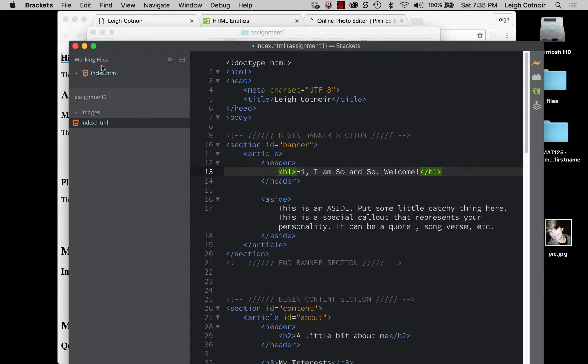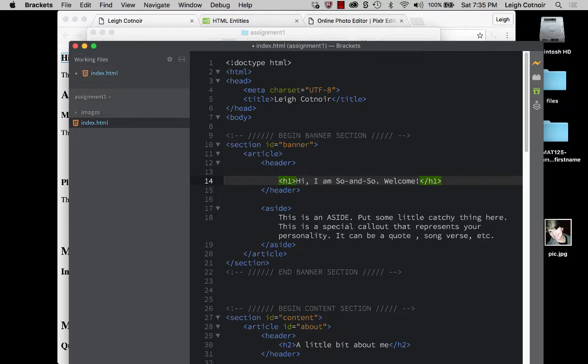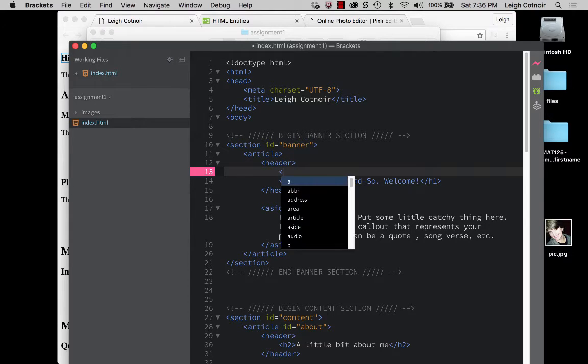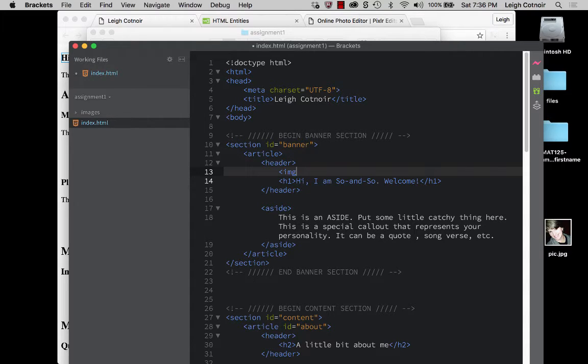So I'm going to go back over here to index, and this also will help me understand the relationship in terms of the pathway, because the pathway is going to be really important. So what I'm going to do now is drop this H1 down and come back up here, and start typing out a tag called IMG, and it automatically wants to complete it. Then you put a space, and the attribute that you need to use is called the source attribute, but it's not spelled out, it's SRC, and it'll let you complete it.